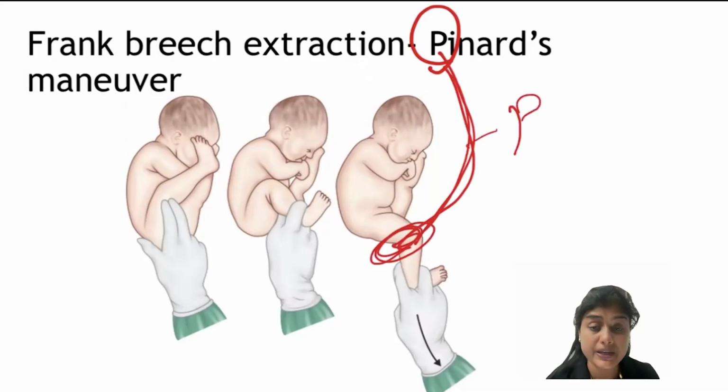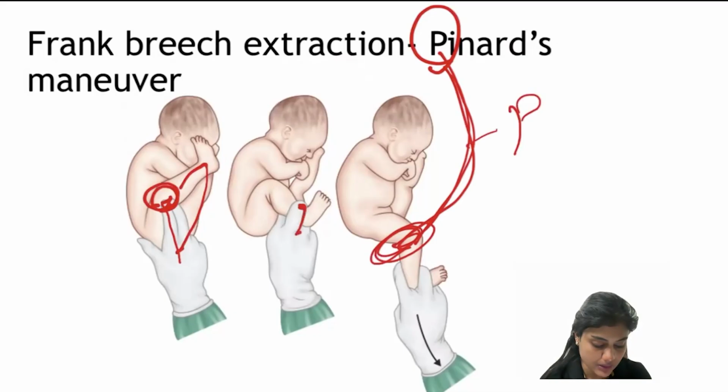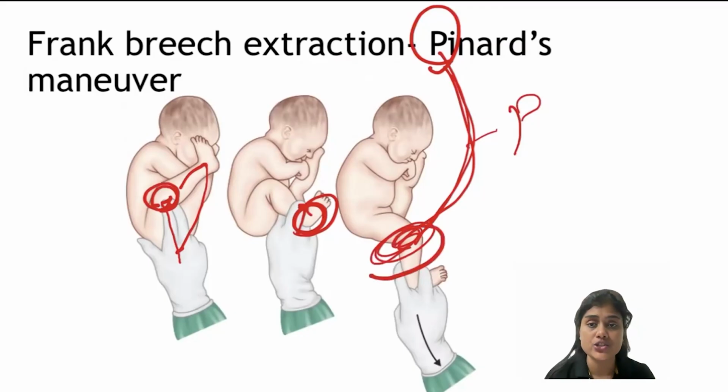So to remove the breech limbs, P for Pinard's and P for popliteal fossa, that is what you will do. So you will put your hand along the popliteal fossa vaginally and you will press on your popliteal fossa. You can do it for yourself also and see, whenever you press on the popliteal fossa, there is flexion at the knee joint. So with this flexion, the foot will come down. So once the foot comes down, you hold it with your finger, the other finger you grasp the foot and you pull it down. So this will help in the extraction of the fetal limbs, okay, the lower limbs.